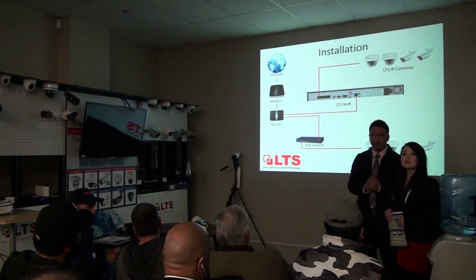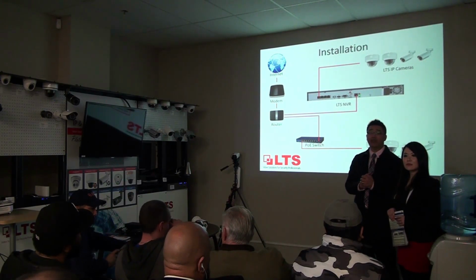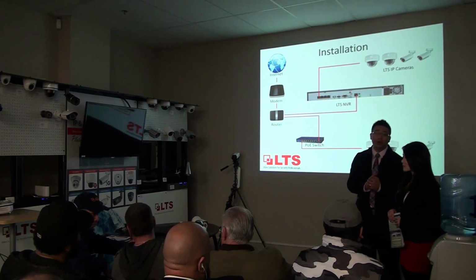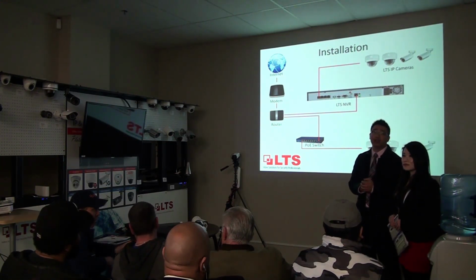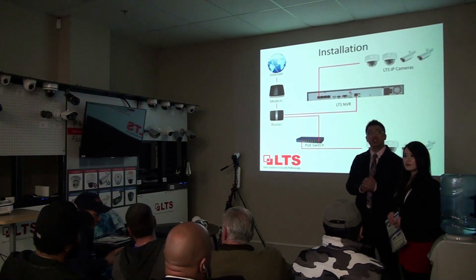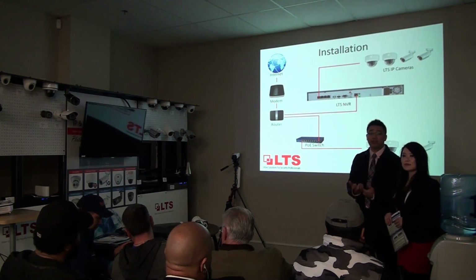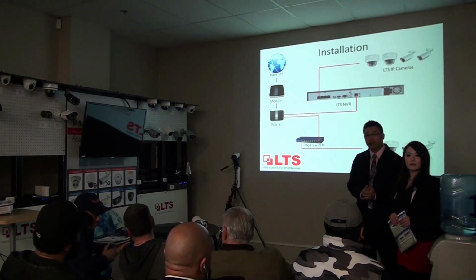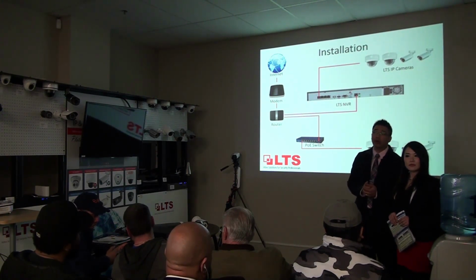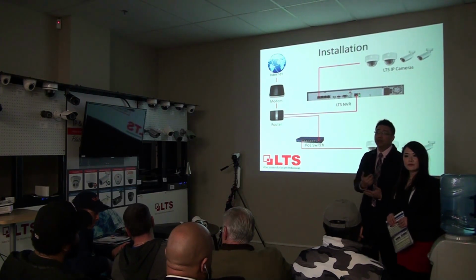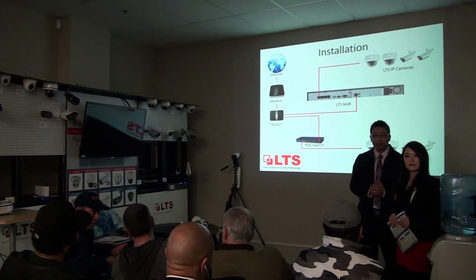Yes. If you use a static IP address on the camera instead of having the router or the gateway assign the IP address, that is possible. And we always recommend you use a static IP address instead of DHCP. I know DHCP is much easier, but you don't know when the gateway on the router is going to release a different IP address to your device. In that case, you might lose connectivity to the cameras, or if you're doing port forwarding and it assigns a different IP address to the NVR, then you lose the port forwarding features. So it's always better to use a static IP address, which I will show you later on too.